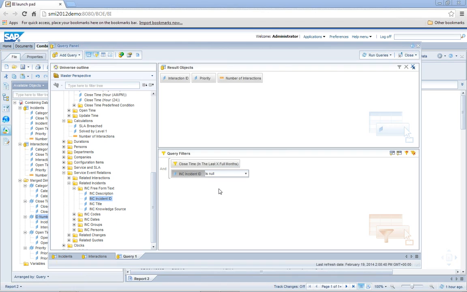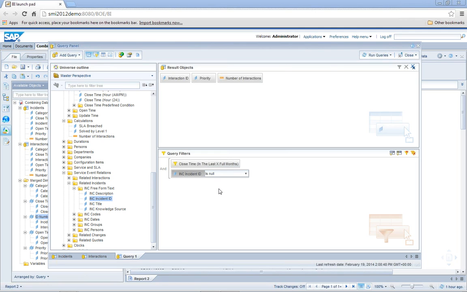And so if the interaction has a related incident and a related change, this query will get a hit on the instance that has the related change because the incident ID is null, and you're actually going to get interactions that do have related incidents.